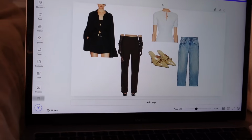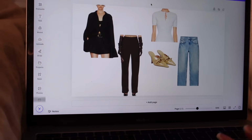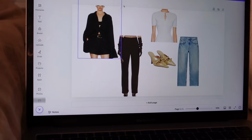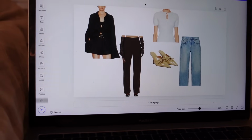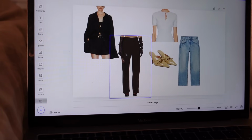Please ignore how dirty my computer is. But this is what I like to use to not only edit my videos, but also to do some styling, know what I have, know how I can mix and match and stuff like that. So these are the new things that I got.